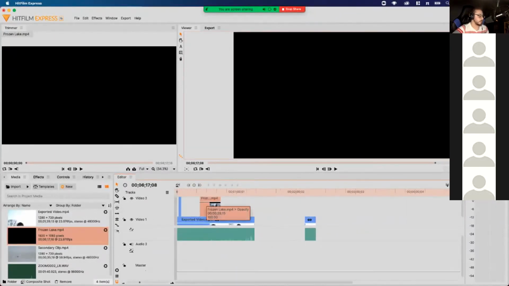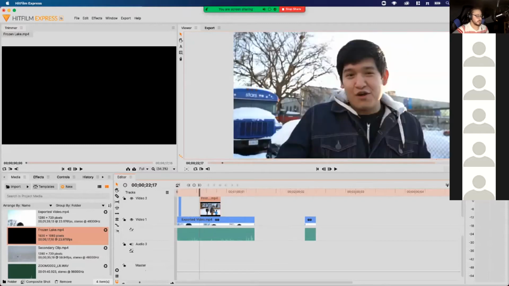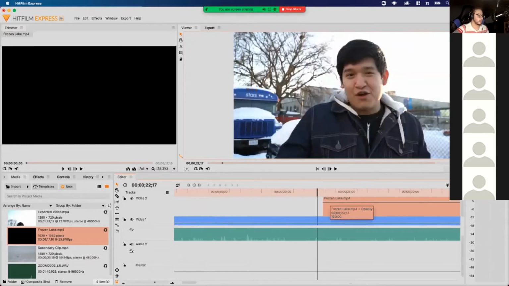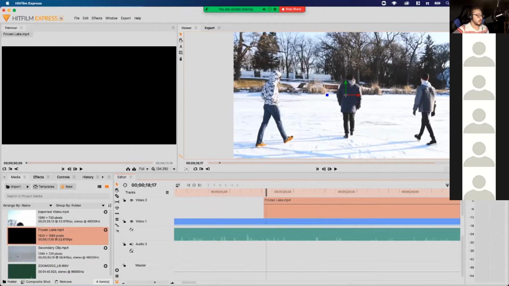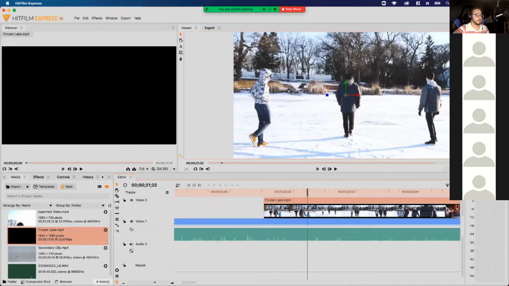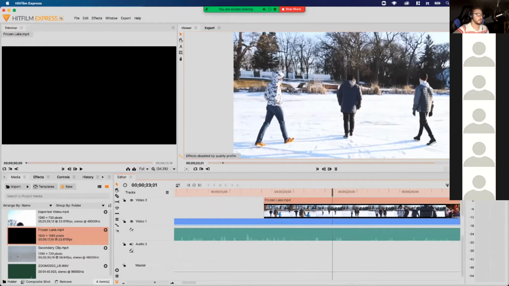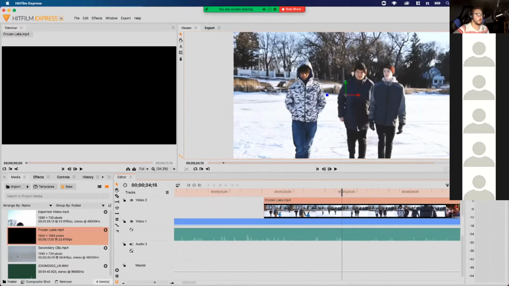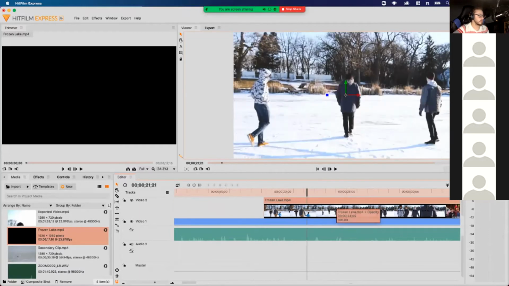So this is what we are going to be working with, this section right here, which is still too long. We don't need that much. So what I'm going to do is, let's see how this looks. I'm going to use this part where the 3 guys are walking in slow motion. It looks weird because, first off, it's still too large.